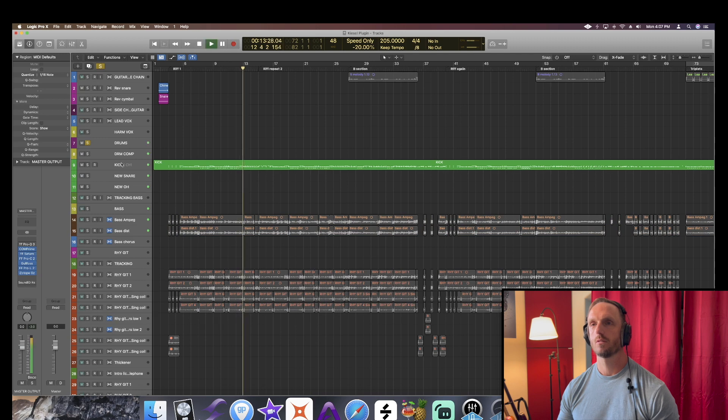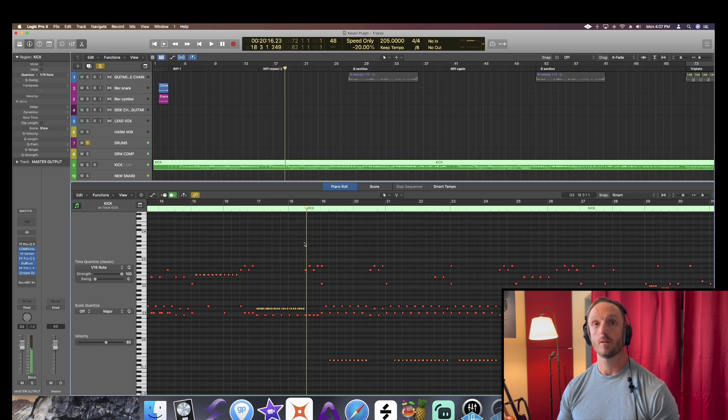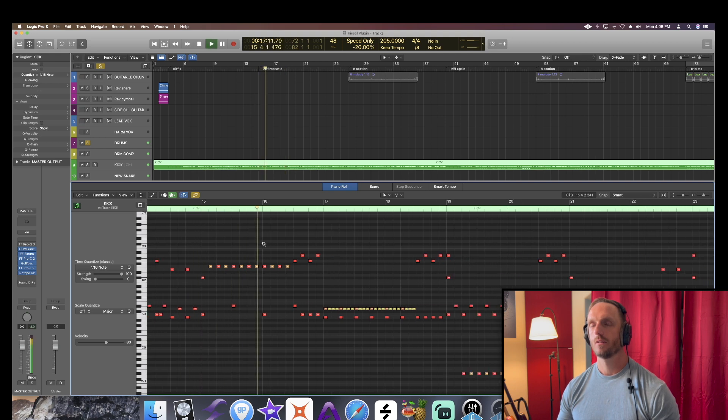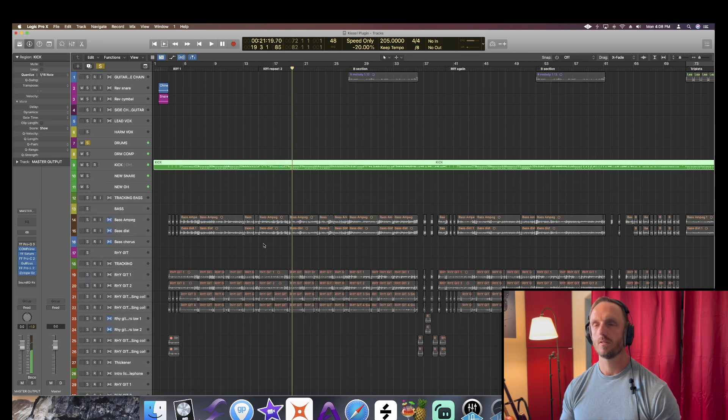My drums sound like this. I put all these drum notes in one at a time — that's just how I roll. Here's a good way of doing a drum roll in MIDI, by the way: have a harder hit and then three softer hits in varying velocity. Sounds pretty convincing for being a computer.